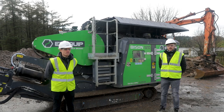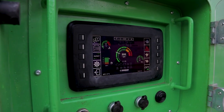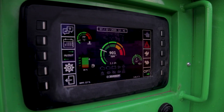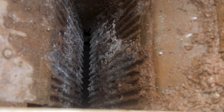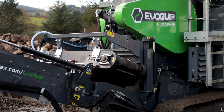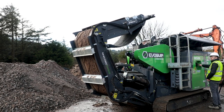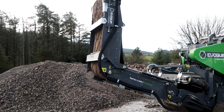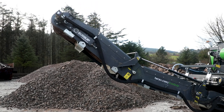It's still the Bison 120, we've just put an improved interface on it for easy use for the customers. Directly from the screen here, you can adjust the speed of your actual feeder. You can adjust your CSS on the actual jaw, and then you can hydraulically raise and lower your magnet and fold over your product conveyor, all directly from the screen here. So just a couple of neat wee user-friendly features we've added in that we hope will make the Bison 120 very impressive.